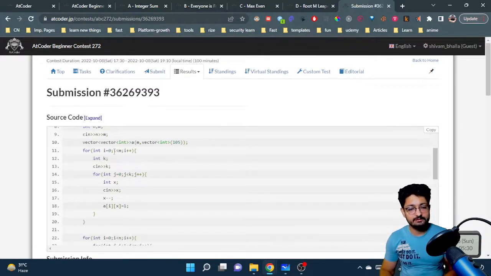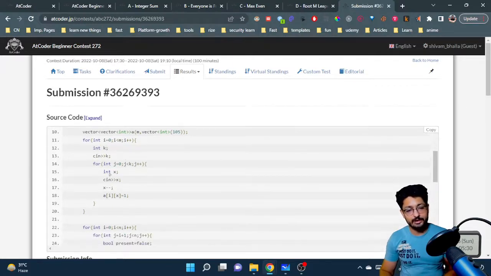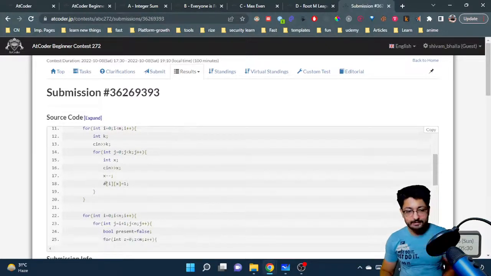So what we have done is that we have iterated over all the m parties, and for all the m parties the k people, so iterated over all the k people, with k minus minus, because they are 0th, like we are talking about 0th index, but they are 1 index. You could have also taken 1 index, whatever you want. And then you have just updated that particular value in the matrix.